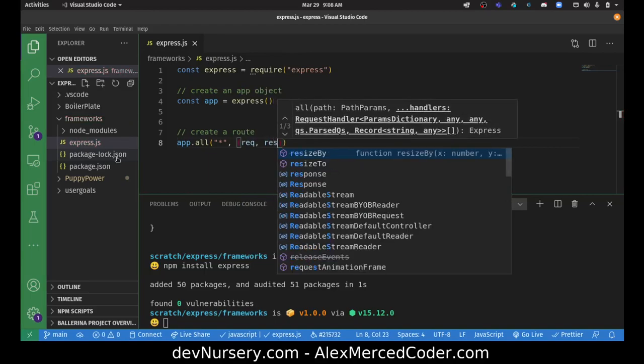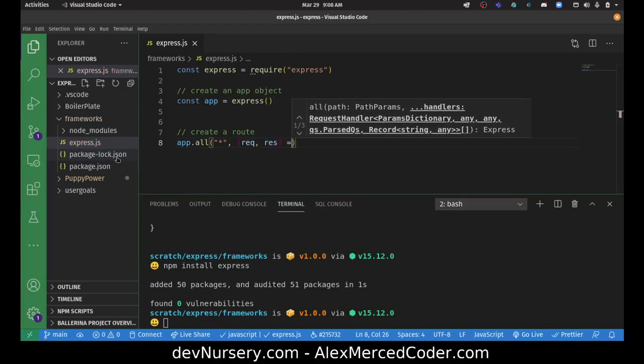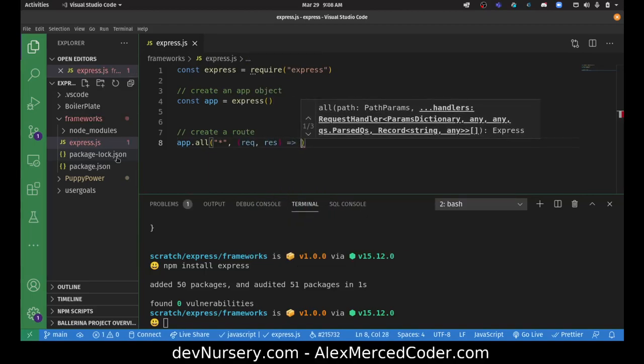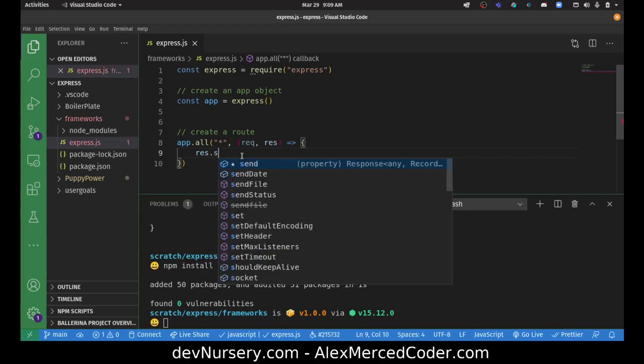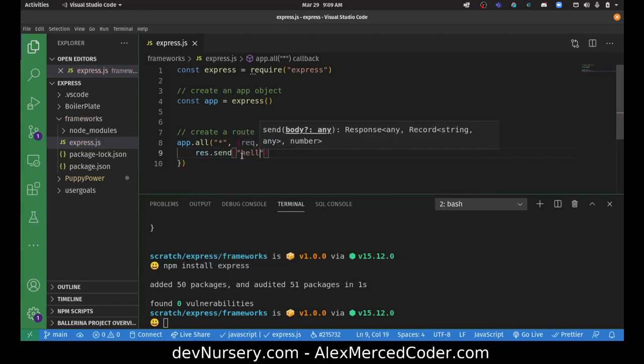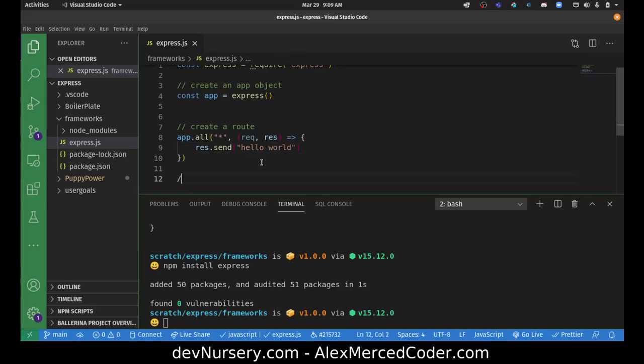This takes in a request and response object, so they are separated, not combined as you'll see in another framework. All the request data is in the req object, and all the helper functions for sending a response, and also properties of the response, are in the res object. All I have to do is res.send('hello world') and send the text response. But I have to make sure the server is listening.